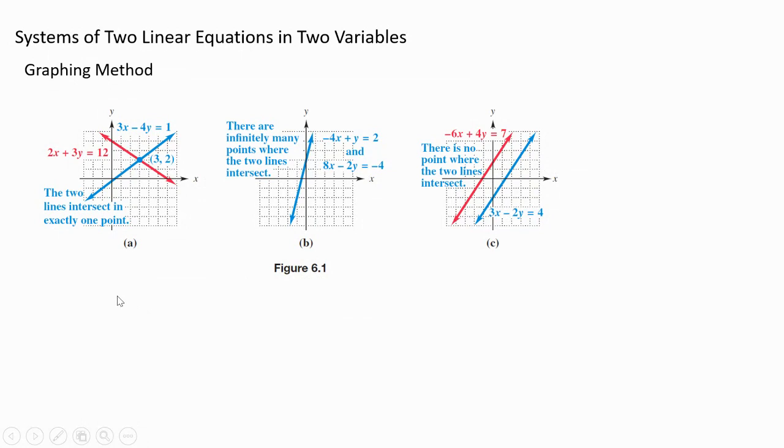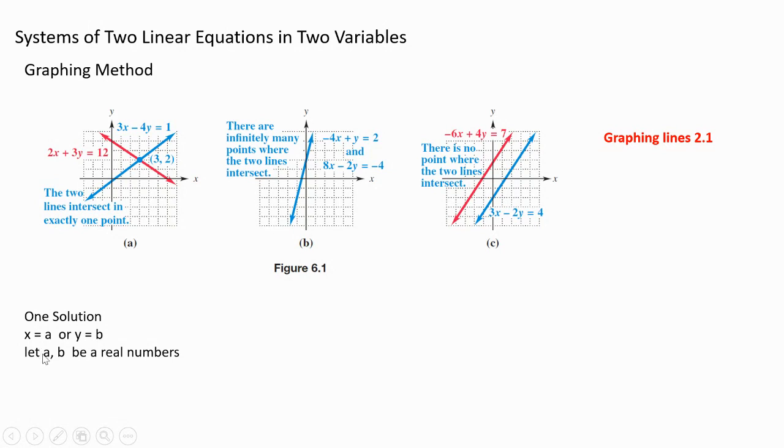Now, when we're solving by substitution or the elimination method, this is what you will get. When you have one solution, it means that after you solve by substitution or by the addition method, you're going to get something like x equals a or y equals b, which means x will equal a number. Okay, but this is the notation for math.